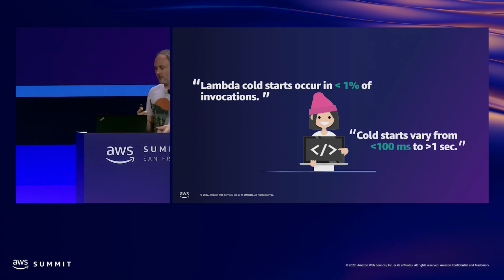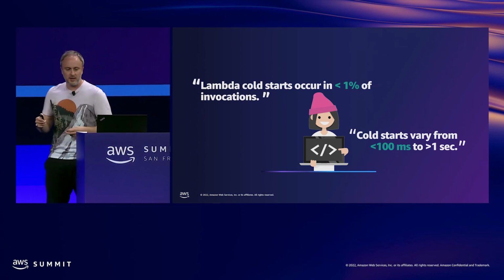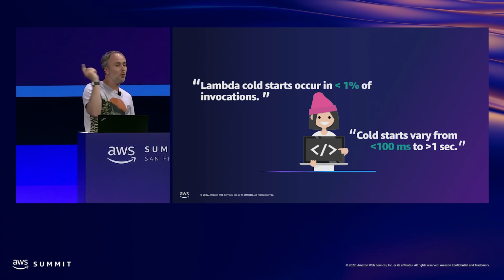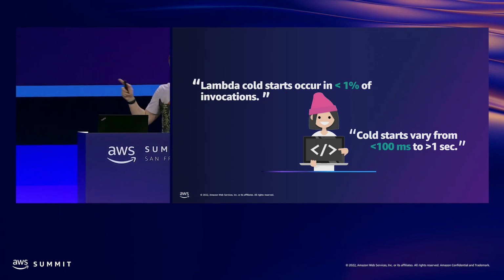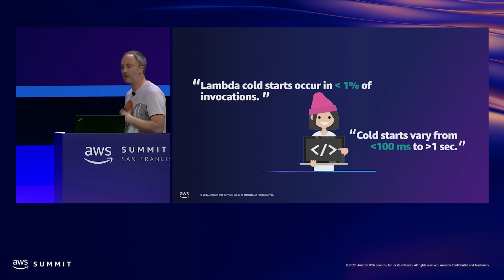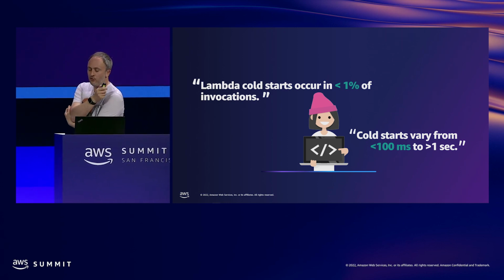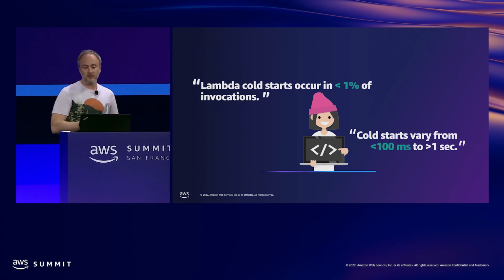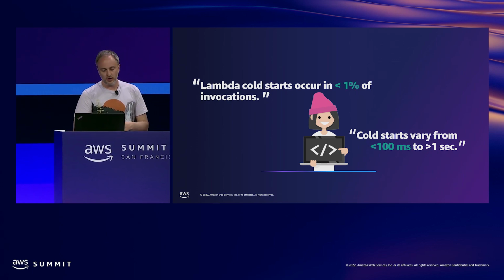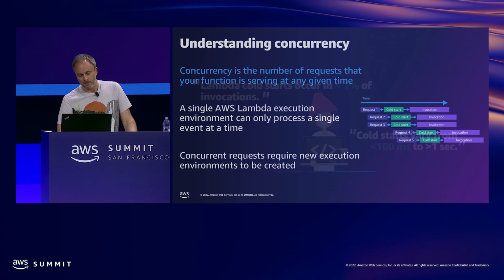Actually, cold starts, I just want to point out, are less of a deal than perhaps they used to be. They only occur in less than 1% of all Lambda invocations. And when they do occur, they're typically less than 100 milliseconds, sometimes more than a second, depending on what you've got in your function code.